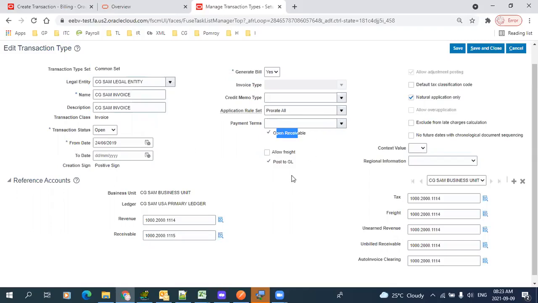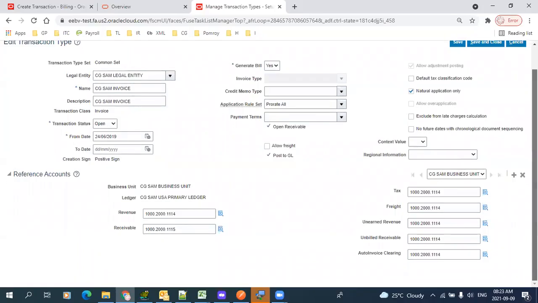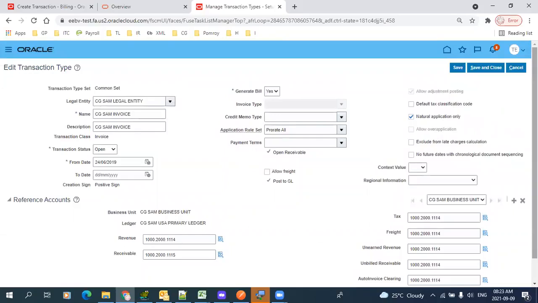And this is open receivables and it can allow post to GL. The transaction class is invoice. The transaction status is always an open status. So these are the setups. This setup is not required for us. You just get the knowledge of how the transaction types can be configured.